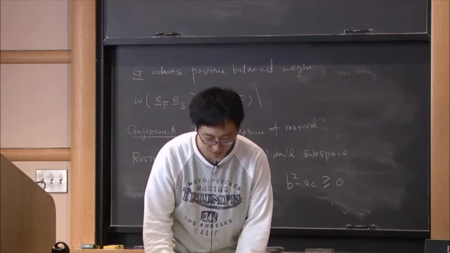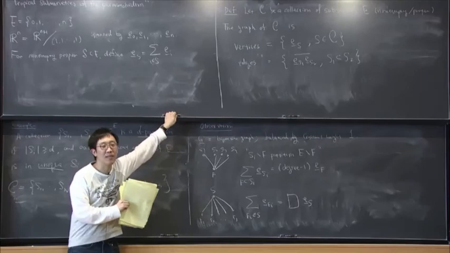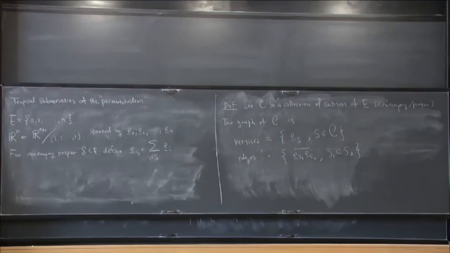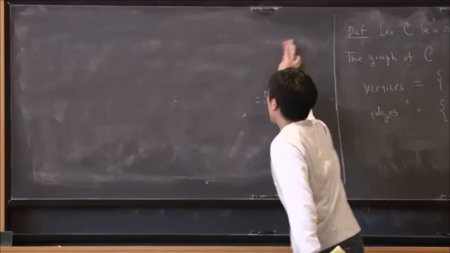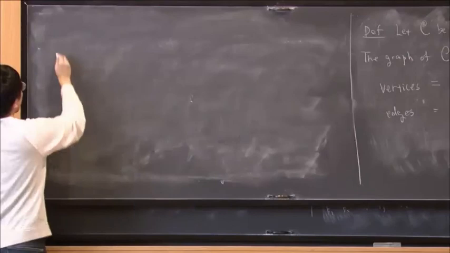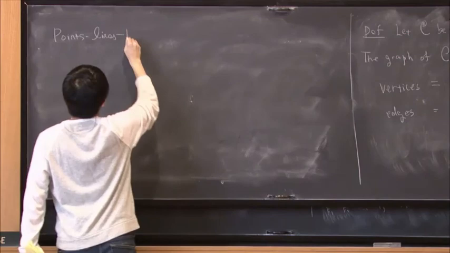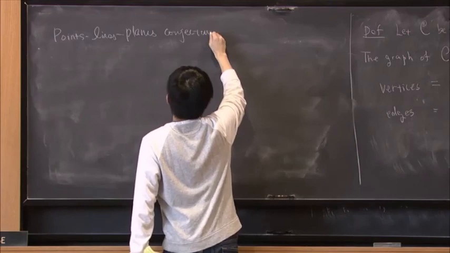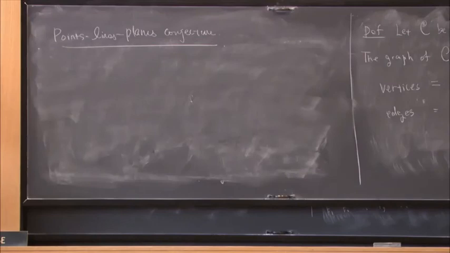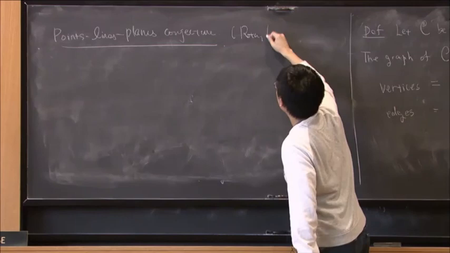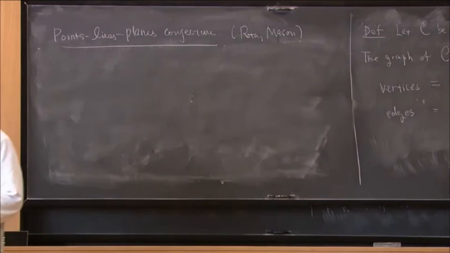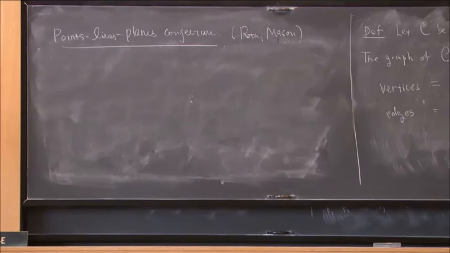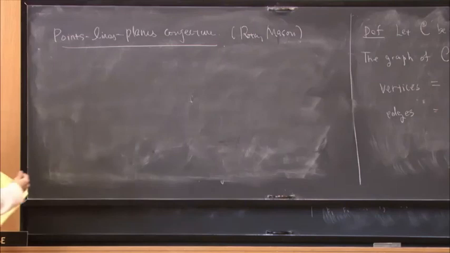And let me just finish by introducing one other conjecture of similar type, but of which I have no idea how to approach. This is actually, I think, more attractive to any mathematician, I guess. And it goes under the name of the points, lines, planes conjecture. So this is again Rota for unimodality and Mason for log-concavity. And I do not know how to prove it even for realizable arrangements of vectors or hyperplanes over the real numbers or complex numbers. Nothing is known, which is kind of unacceptable given the elementary nature of this statement.